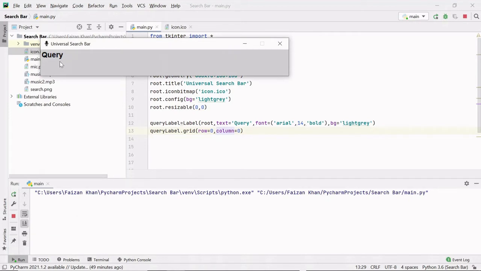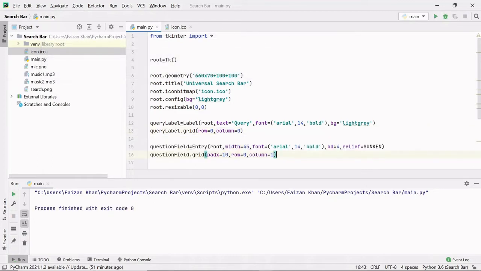Just next to this query label at column 1 and row 0, we will be adding an entry field inside which we will be writing our question. So this question field is created with the help of the entry class, and here also I have created an object of this class so that we can use this grid method present inside this class. I have provided 45 width to this entry field.